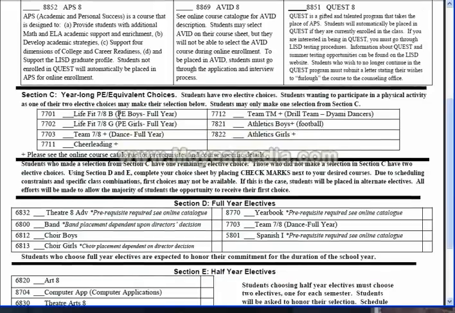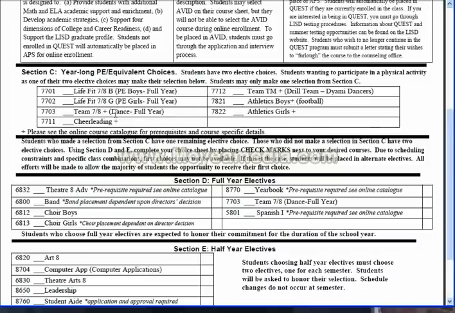Moving on, remember, students have 2 electives. Section C, now as 8th graders, is completely up to you whether or not you take an elective from Section C, which is your PE or your equivalent choices. If you'd like to be in boys PE, girls PE, full year of dance, cheer, drill team, athletics for boys, which means you're playing football, or athletics for girls, you would put a check mark in one of those. You can only choose one from Section C. We encourage you to look at the online course catalog to look at all the prerequisites and find out all the extra information that you'll need to register for those courses.